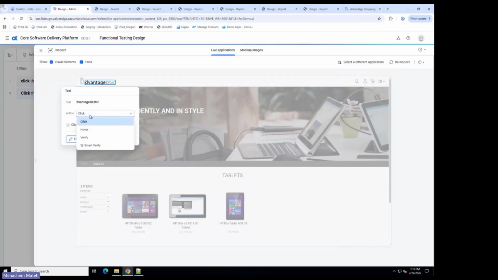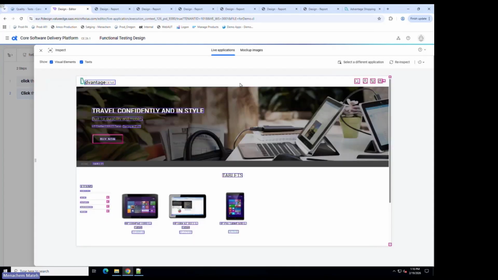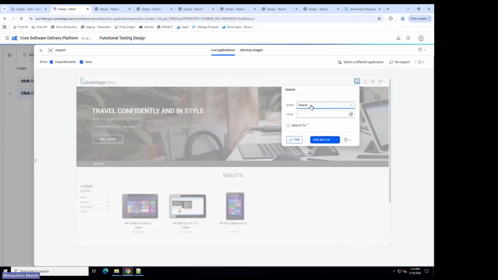And then our different options or actions that could be done on this specific object. As we could see over here, we have clear, cover, verify, and smart verify. If I go to a different object, I'll see over here I have different actions. Depending on the object, I could have different actions on that specific object.